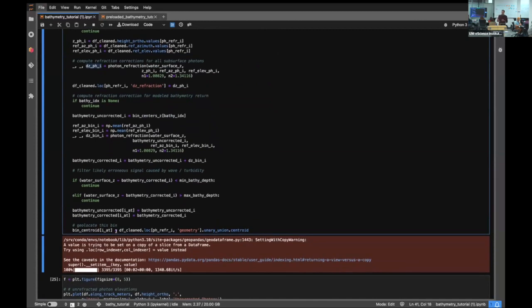And then if you remember at the start, we said a lot of the bathymetry we're not really expecting in this area to be underneath 0.5 meter, and that's more likely to be noise than anything. Or we're not really expecting bathymetry to be more than like 25 meters or 40 meters, depending on your area. So this snippet of code just removes those photons from consideration as well.